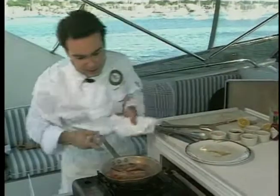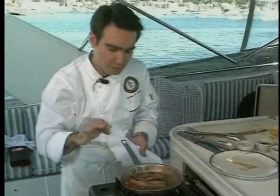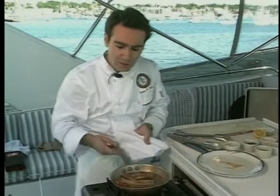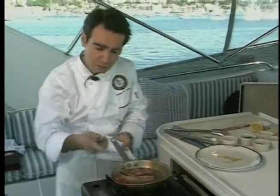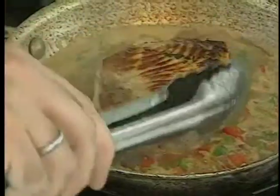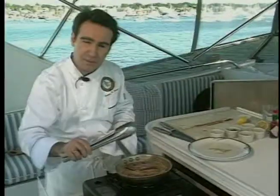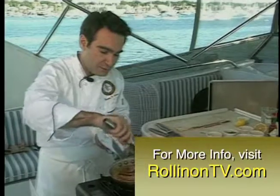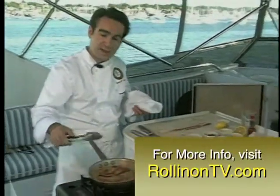And I'll tell you why I say that, because now we're pan poaching it. This fish, even though it's almost done, is 3/4 of the way done. We don't want our swordfish to dry out. So by cooking it in some liquid, whatever escapes in moisture will just go right back in through the liquid because it's going to absorb it. So right after you put in the liquid, wait a couple of minutes, 4 to 5 more minutes, just so that all the flavors will mix and so that it'll reduce. And that's pretty much it.